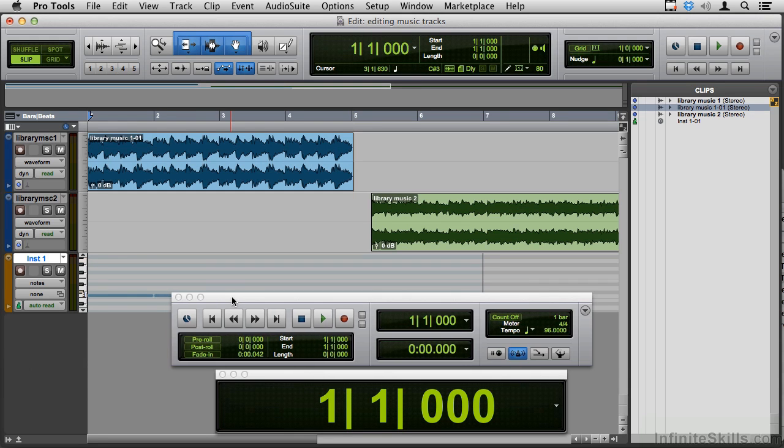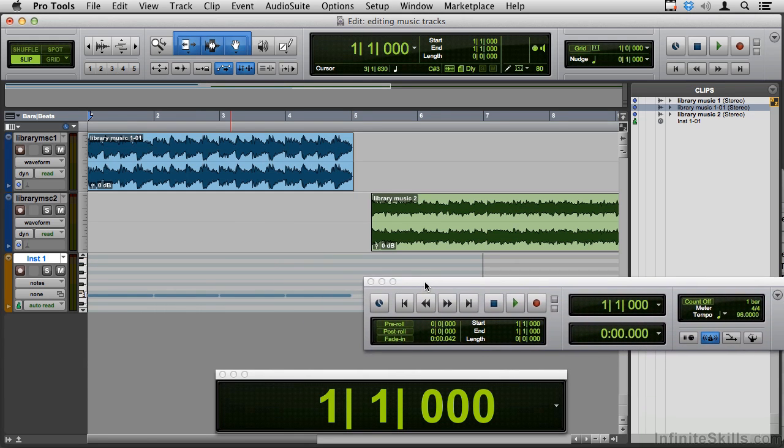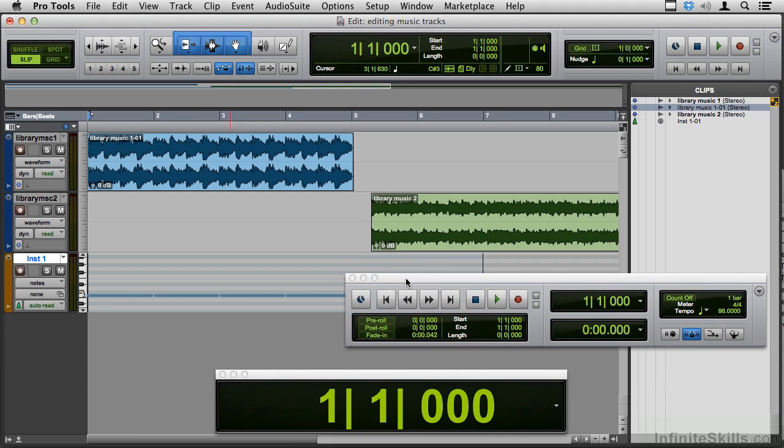So that system is called matching the tempo. We take something that we know is a bar long, and we match its tempo with the thing that we don't know the tempo of. And I think that system is probably precise enough to let you edit on the grid. But I'll show you my favorite method for doing this in the next movie.